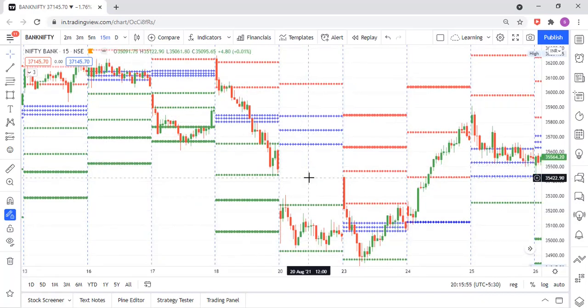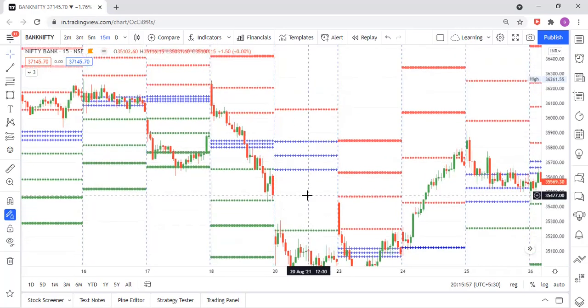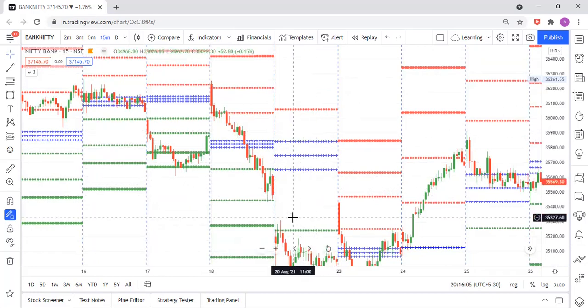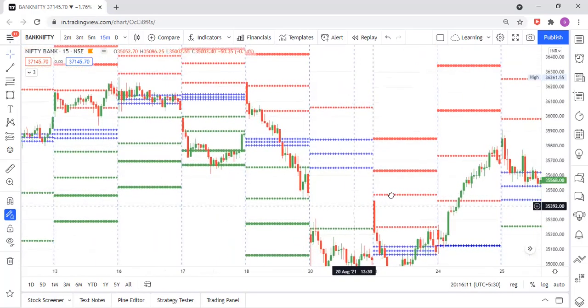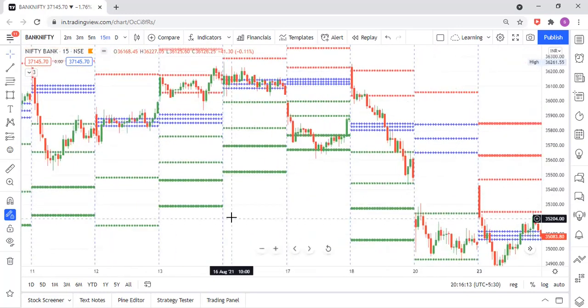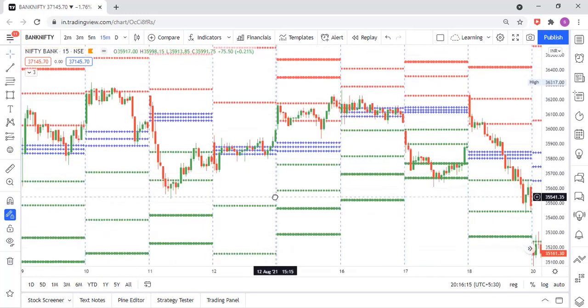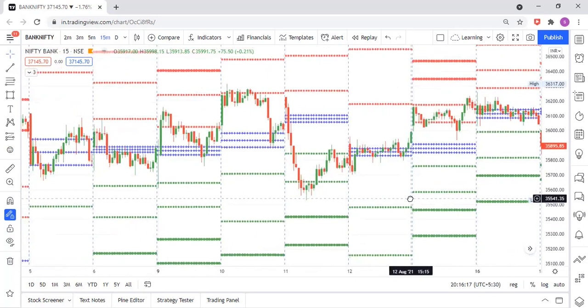So a good trader who has this confirmation, that yes, I am seeing a wide range CPR today, and at the same time this is also an outside value CPR, probably won't trade on this particular day because he knows that it is going to be a range bound day. So this is how, I mean, as you can see, it doesn't occur very frequently.